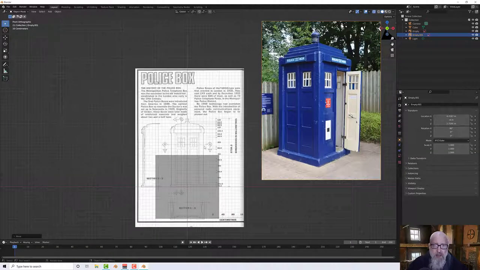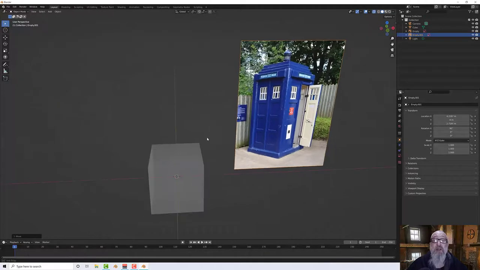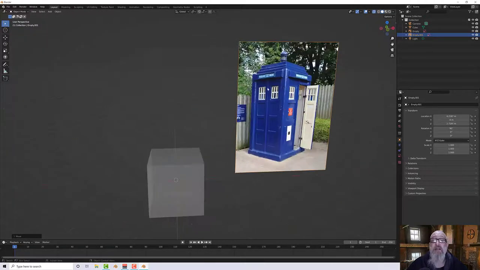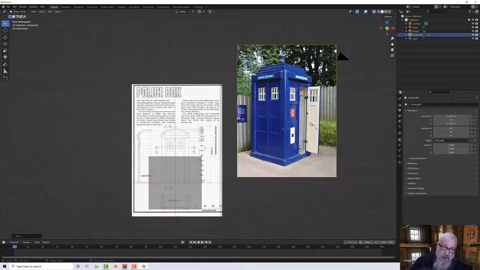Okay, so that's the basic setup. If I go back into a perspective mode by pressing 2, you'll see that my reference image is still visible, but if I press 1, my actual 2D image, my background image, is only visible in the viewport that I had it set in. And that's perfect for me because I'm going to do most of my actual proportional modelling in this front-on viewport.